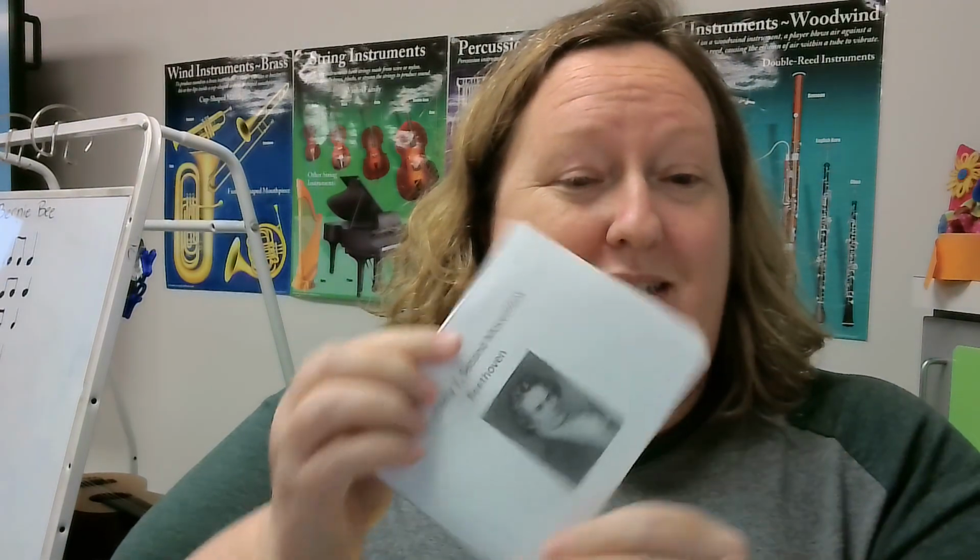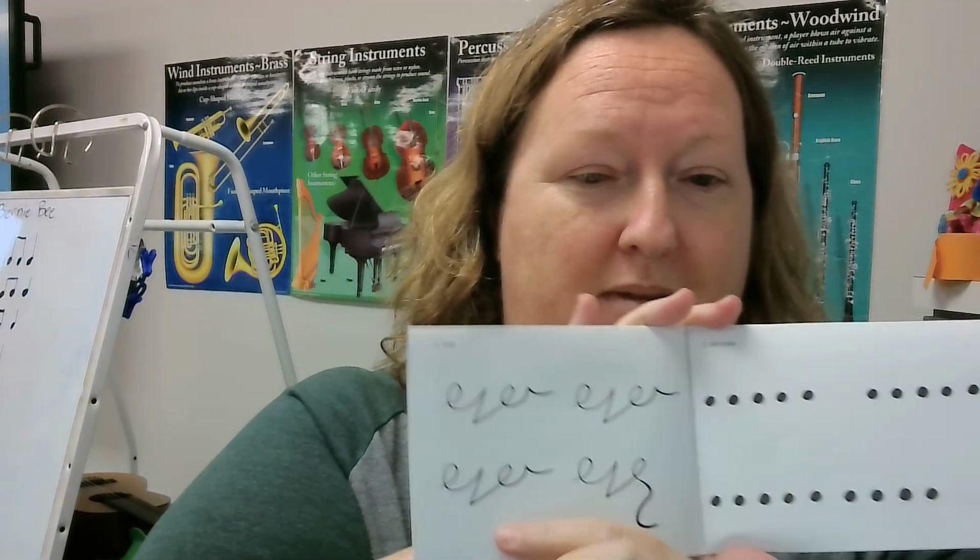And now, well, he's upside down, but now Beethoven is at the front of a little booklet that has a map, a dot map, and a rhythm. Okay, so when you get that ready, come join me in the video below and we'll have a look at a fantastic piece of music by Beethoven.